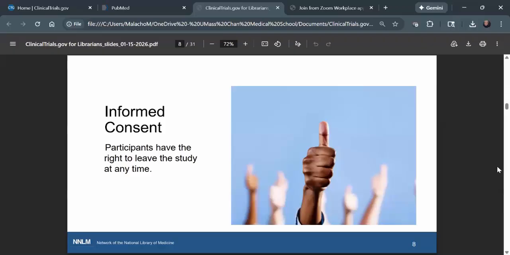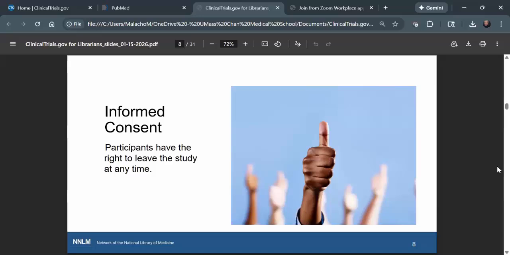Point 1, informed consent. Informed consent is an ongoing process. You might be familiar with the act of obtaining informed consent from participants before they enroll in a clinical trial. The informed consent document includes a description of what will happen during the study, how much of the participants' time the study will take, any payments the participants will get from taking part in the study, or conversely, any costs the participants may need to pay, and perhaps most importantly, the known benefits and risks of taking part in a study.